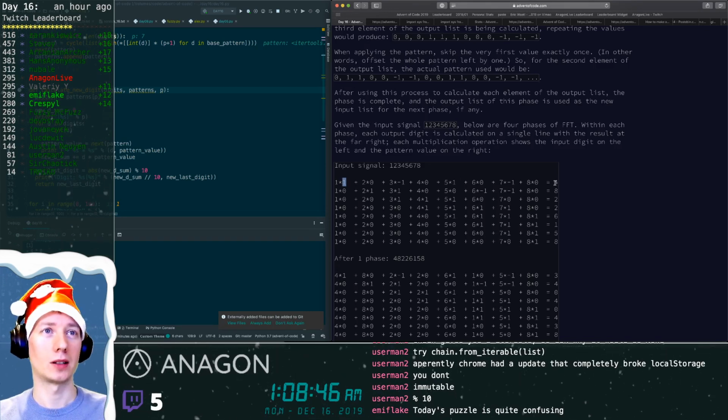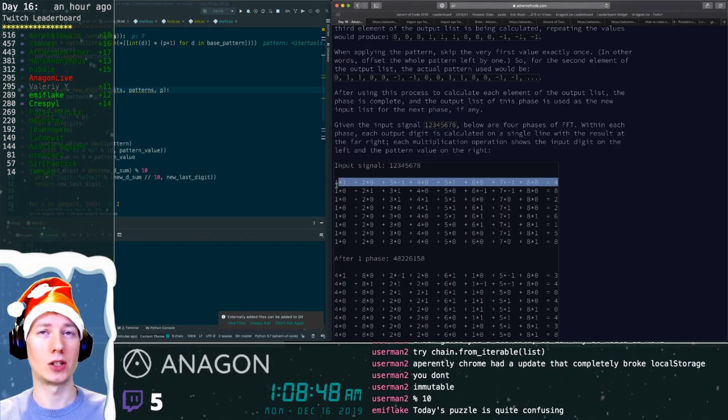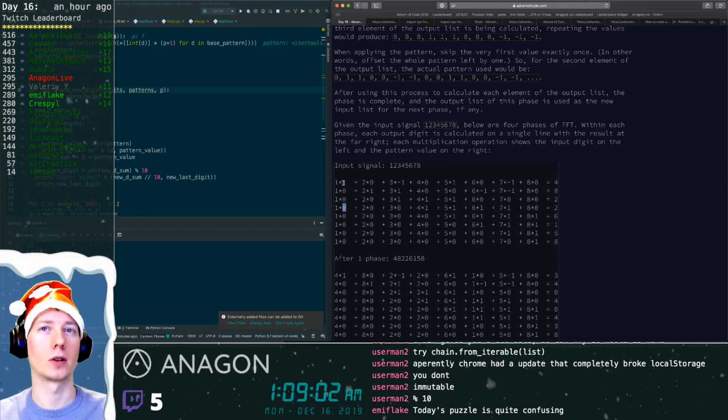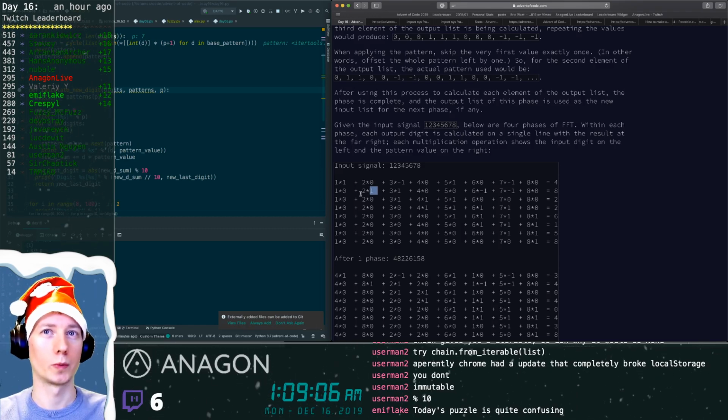Then we've calculated this first digit, and this is the element in the position for pattern 2, right? And this is pattern 3, this is pattern 4, and so on. Okay. But this is also pattern 2. So the patterns, you can read it like this: 0, 1, 1, 0, 0, minus 1, minus 1.